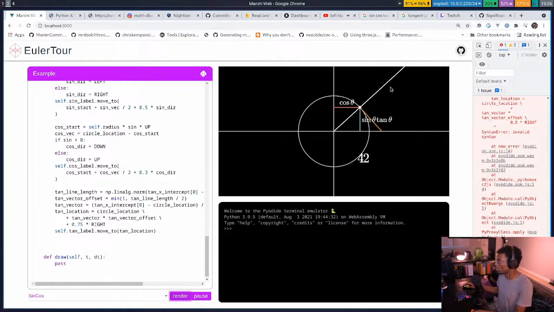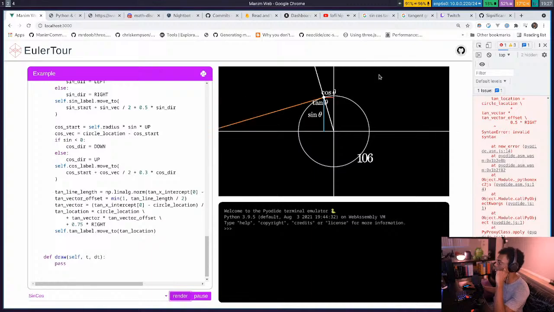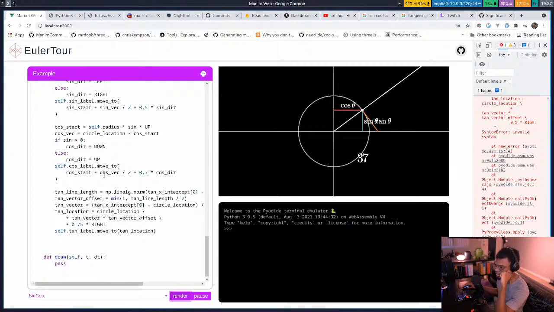Okay, that looks a lot better, I think. Although really, the offset should be normal from the tangent line. Do I want to do that? I'm gonna do it.